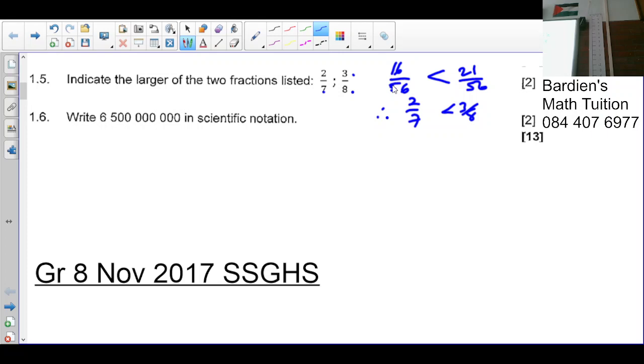Now this question we haven't done. However, it says write 6.5 billion, or you can say 6,500,000,000, in scientific notation. Now you don't know this, but somebody watching this later on would probably have done it at this stage. So the comma is currently lying here. The idea is to have one number other than 0 in front of the comma. So you move it 3, 6, 9. Can you see that? So in other words, that's going to give you 6,5 times 10 to the exponent 9.